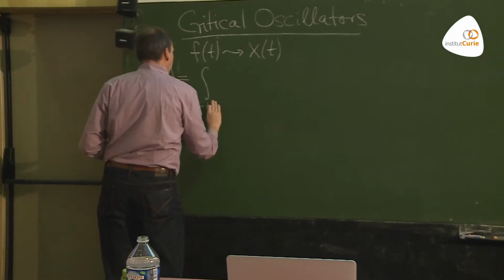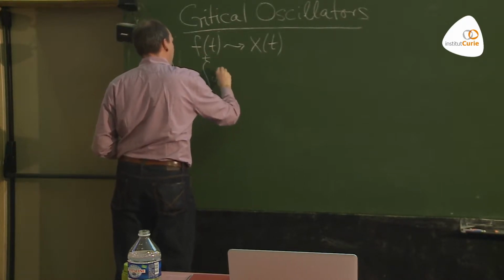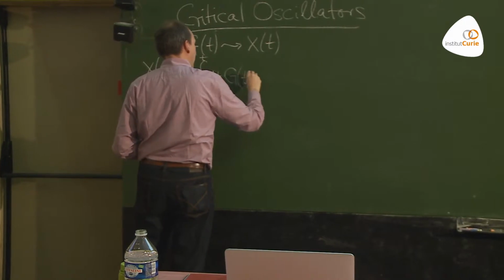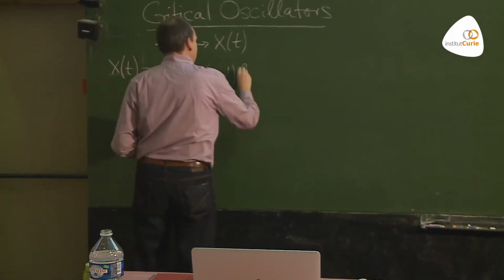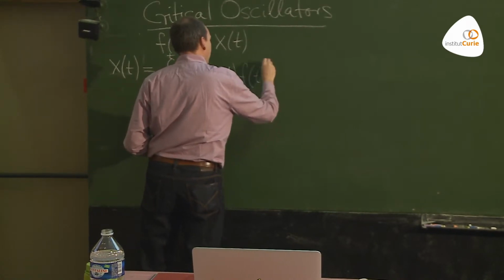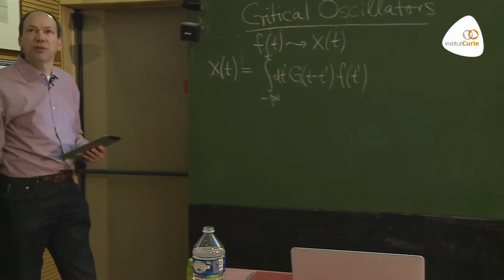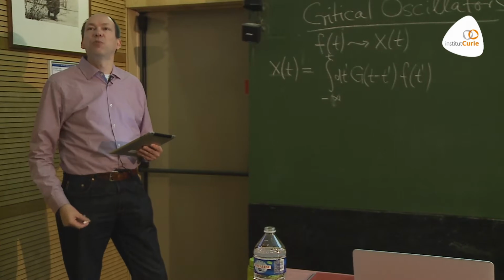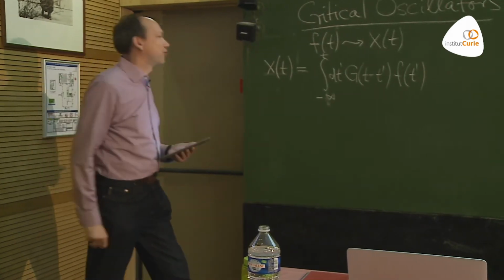in the following way: from minus infinity to the time t, I integrate over all past times. There's a response kernel g1 of t minus t prime, as a function of the time headed as past, and then the force at the earlier time. So all earlier times contribute to the current response. That's a linear response. But of course, if the stimulus gets stronger, the response becomes nonlinear. And this can be systematically captured in a Taylor expansion.